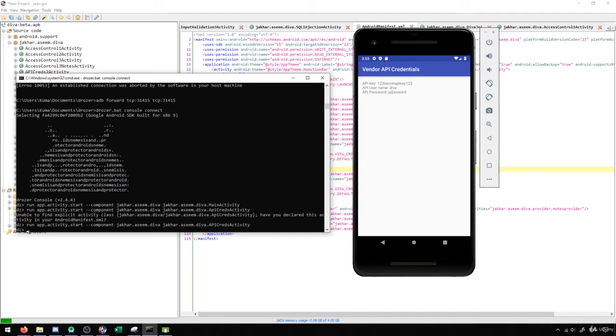So this is a great example of improper access control, because this general activity here should have some sort of access control. It should have some form of permissions associated with it. However, since it doesn't have any permissions associated with it, we're able to launch it through Drozer just by using this command. You can also launch it through ADB using similar commands, but Drozer is just a nice little all-in-one place to do it.